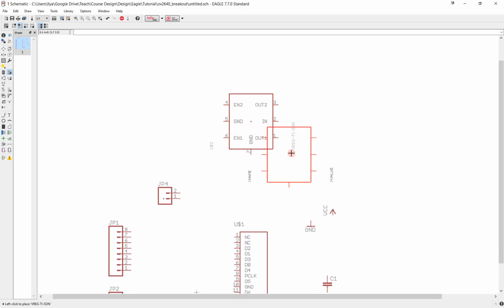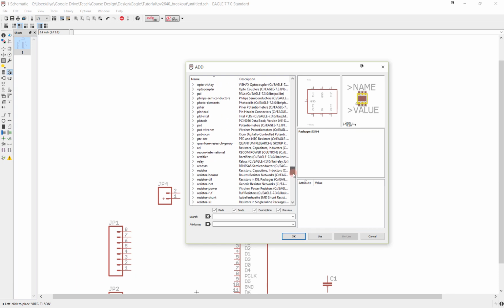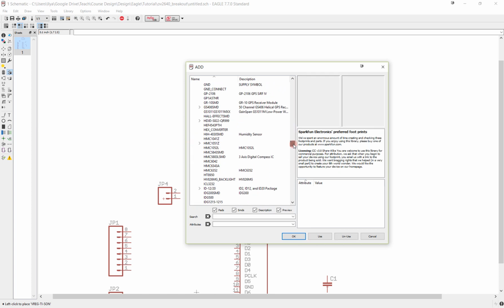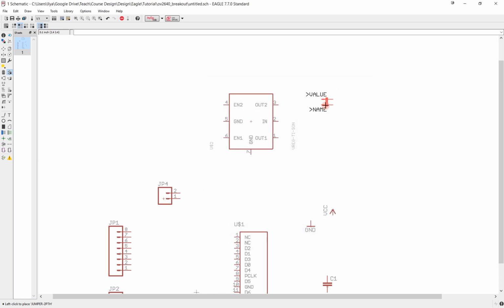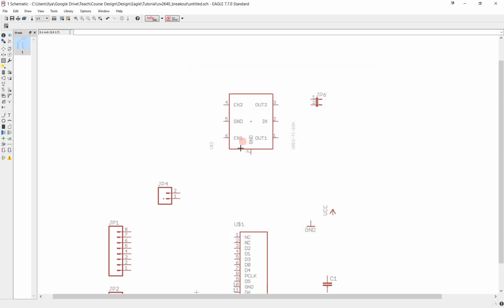So I'll place this right here, and actually there is one more component that I would like just to make this a nice breakout board, and once more I'll go back to the SparkFun library, and it's going to be a jumper. Now a jumper is nothing more than just a 2-hole connector once more, but it just has a nicer look for what we're going to use it for right here, and I'll show you this in just a little bit. Okay, so now we have all the components that we need for our camera. So I can exit out of the interface to add components, and let's take a look at our schematic.